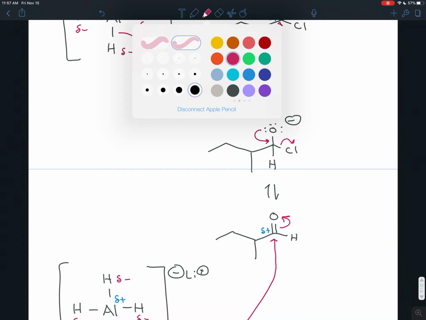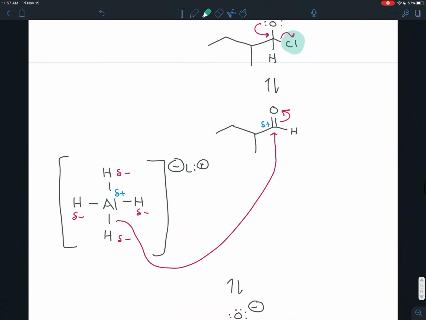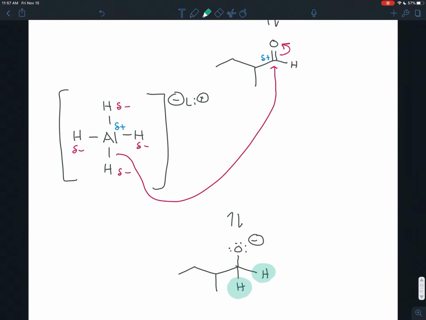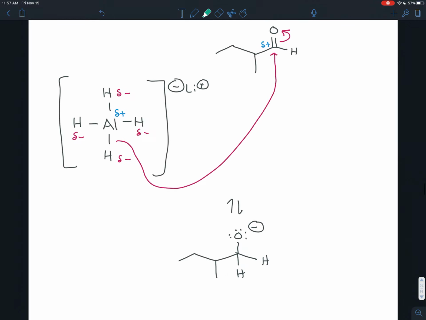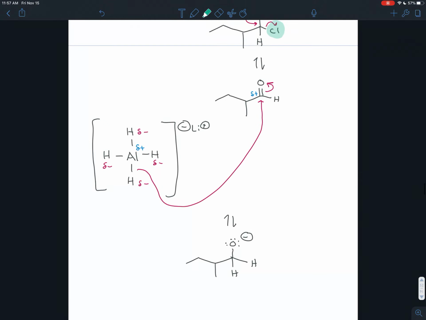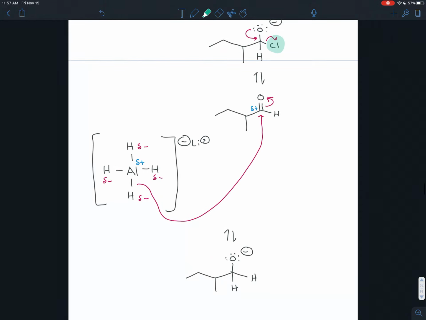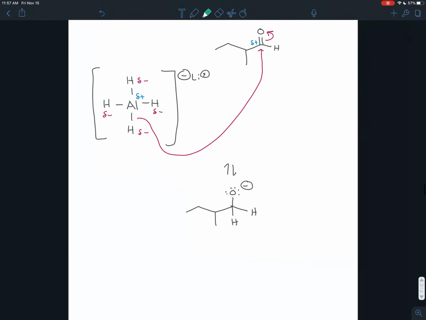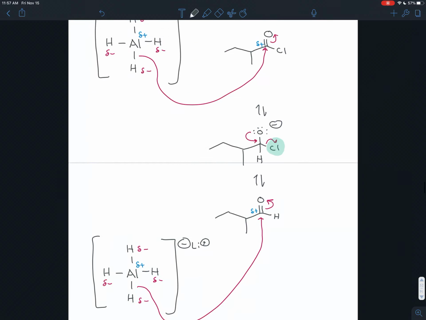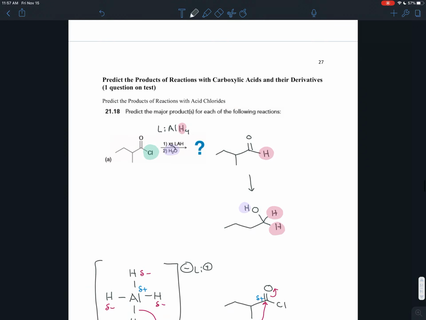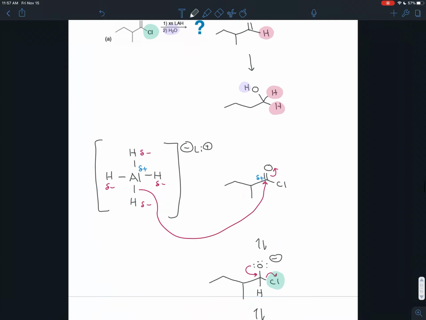The oxygen now has a full negative charge, kind of like in the tetrahedral intermediate before. But before, there was a good leaving group, and now there is no good leaving group. The hydrogens are not going to come off of that molecule. They would not be able to stabilize a negative charge in their tiny, tiny space. It's the smallest atom on the periodic table. So the best you can do is to stabilize this charge by doing a proton transfer. And that's what this water is for in the second step.